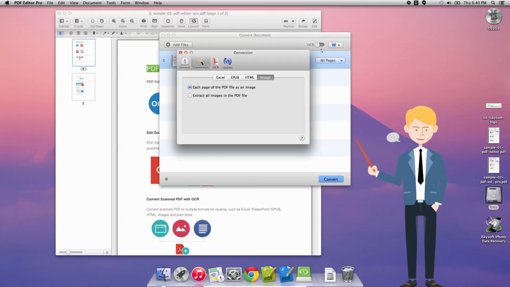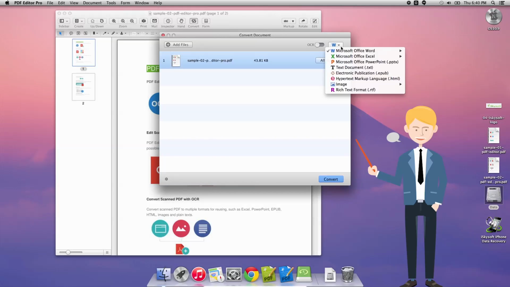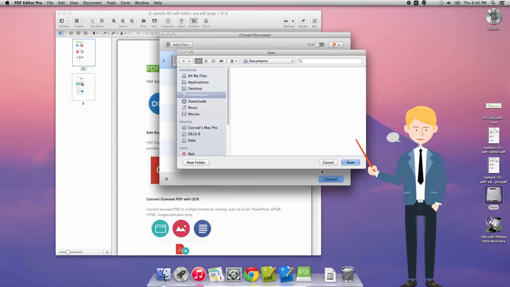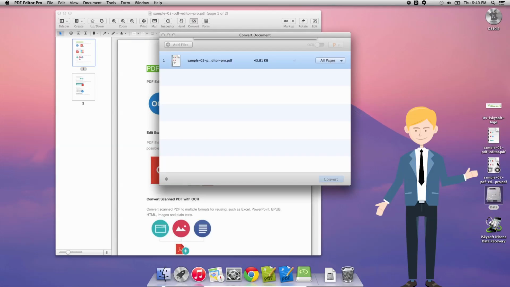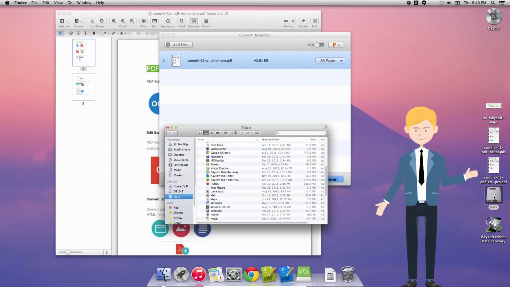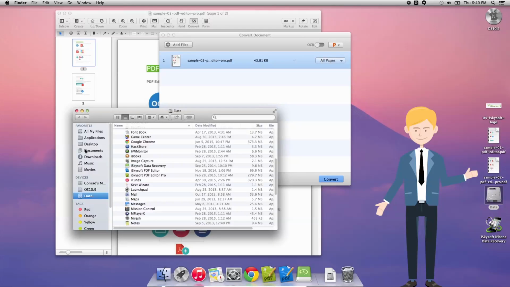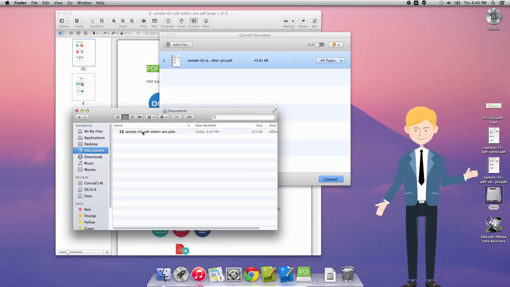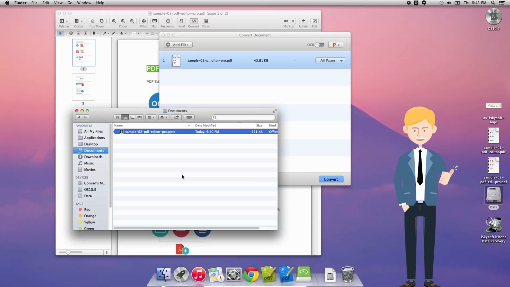And okay, so we just need to click the box on the top right hand corner here and just scroll down to PowerPoint PPTX and then simply click convert. Now that will be saved in the default documents folder. Have a look here. Now if we just double click there, go to the documents folder. You can see there's a beautiful PPTX file readily converted for us. So that's how you convert PDF into a PPTX.